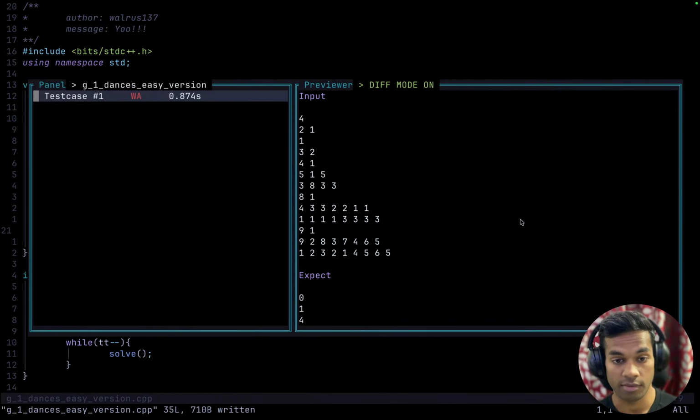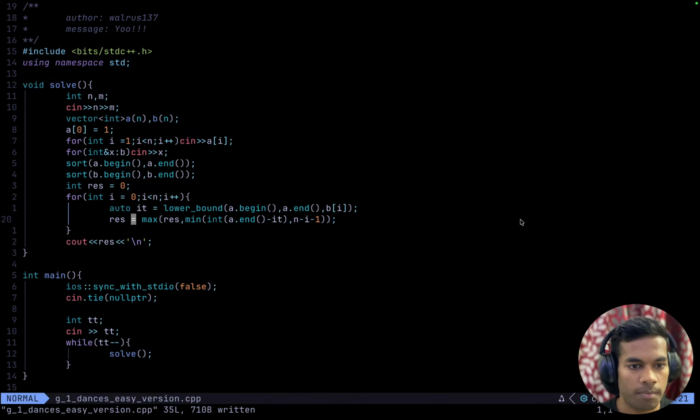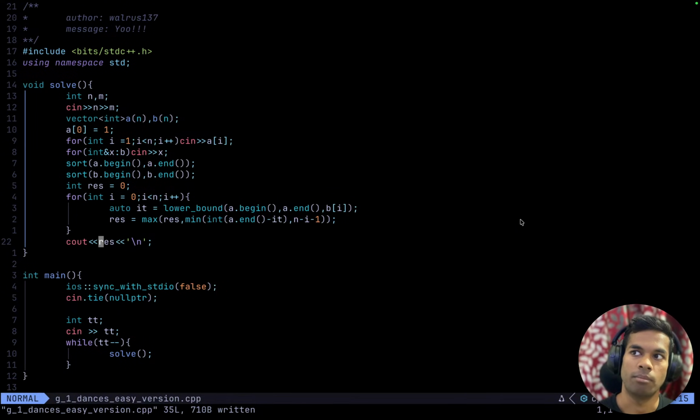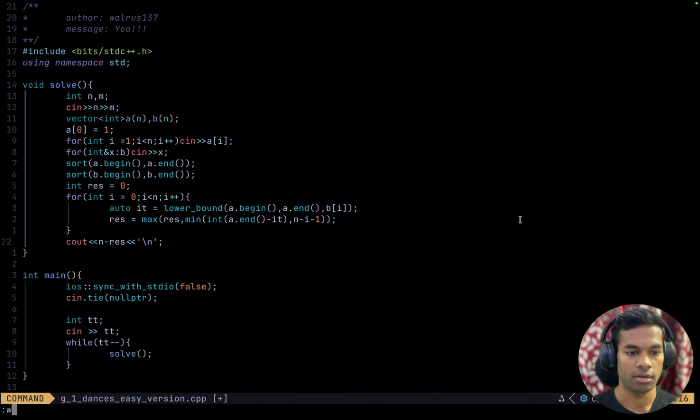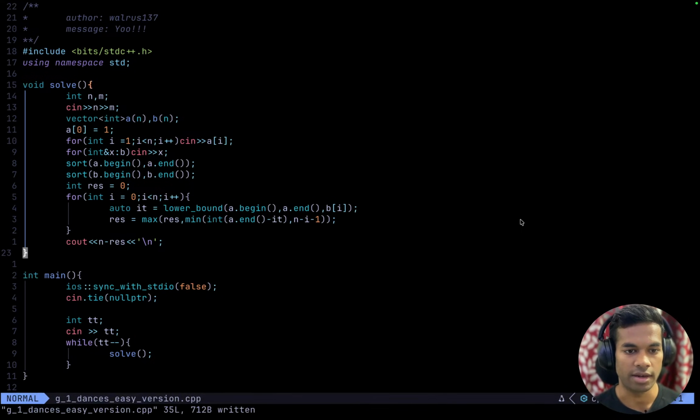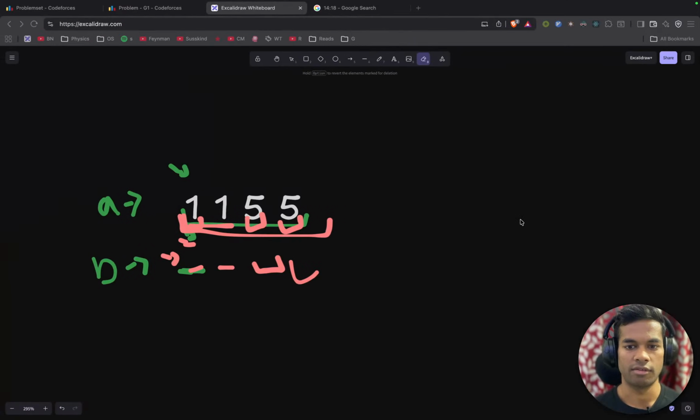And even if the assumption was correct, res is the maximum number of elements we will get at the end which satisfy the condition where bi is greater than ai. So this is wrong. n minus res would be correct if that assumption was correct, but the assumption is wrong, so this would not work.